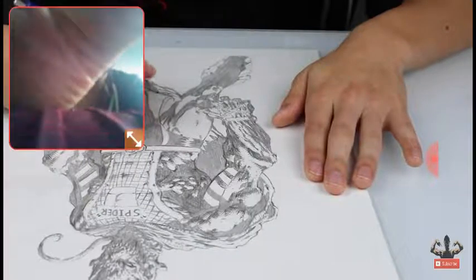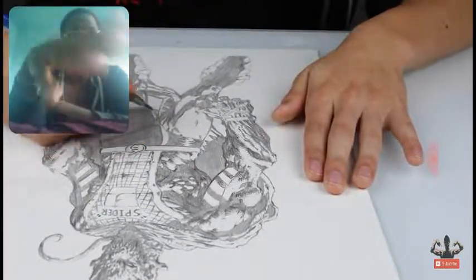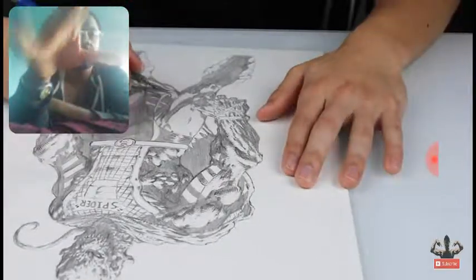If I could just bring this over here some, then you guys can see him drawing the other left side.